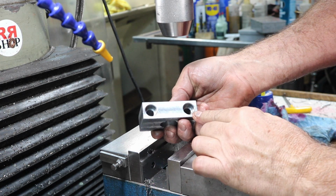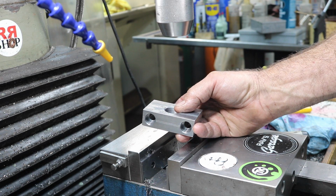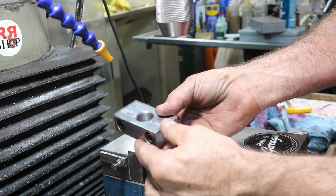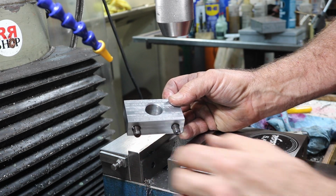So that block came out just beautiful, and these two 3/8 socket head cap screws will go in here, just like that, and they'll be bolting up to a plate.